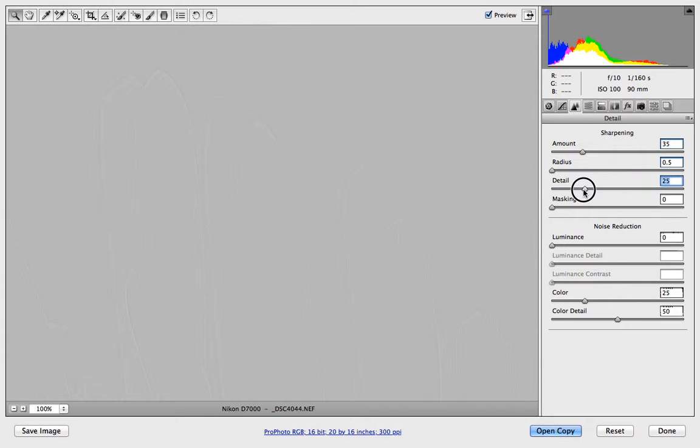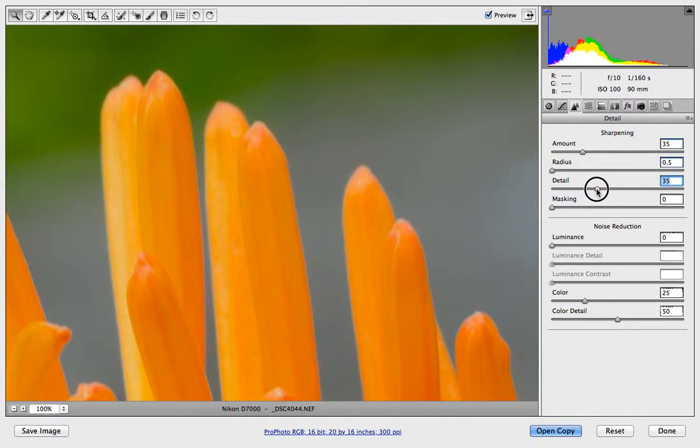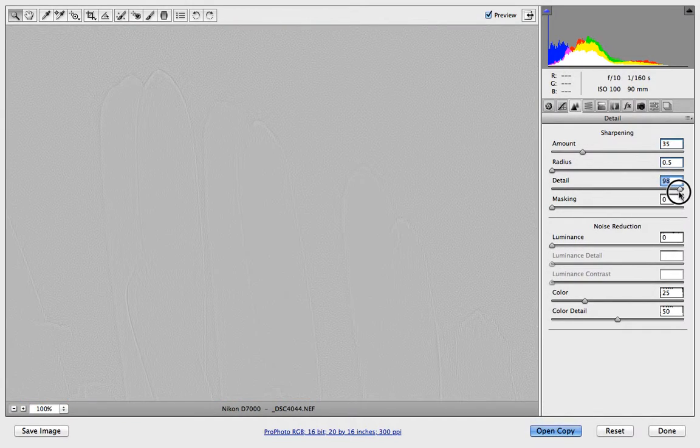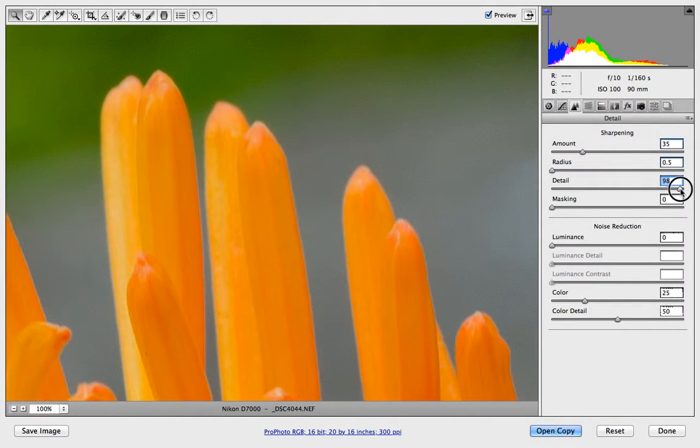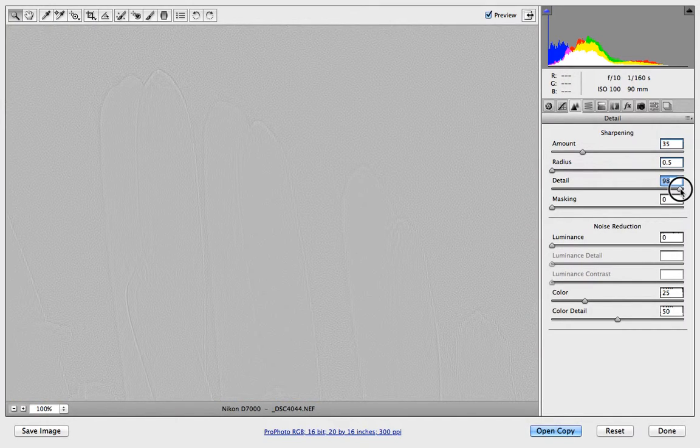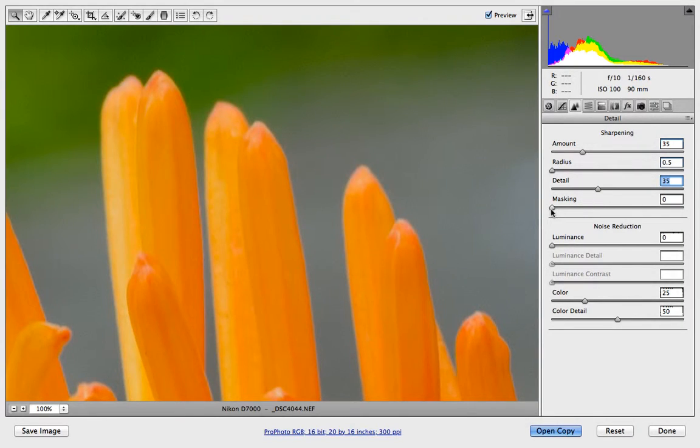Detail, you're going to pull up the detail. Again, this is something you want to be really careful with because it can cause strange aberrations to appear. And it may not look like a lot's happening with the black and white, but if you pulled it all the way up, you see all the grainy stuff that's set up. I let it go, sorry. Push that back down. See all the grain that suddenly appears? We don't want the whole background to be extra sharp. We just want our main subject to be sharp. So we're going to pull that up to 35.